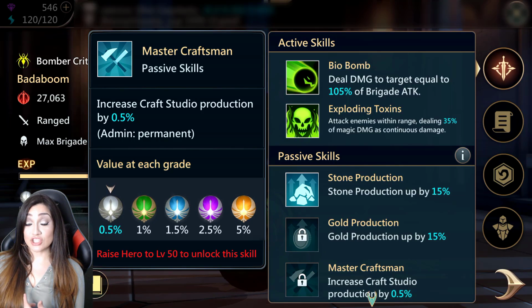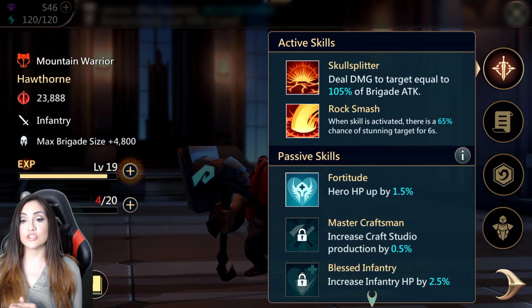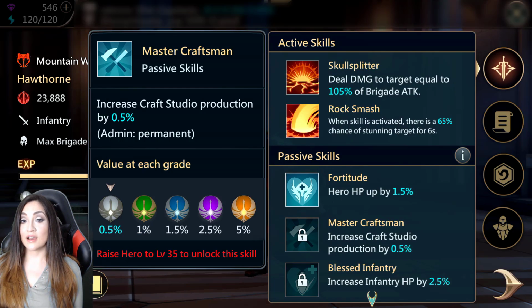So he actually has a craft studio boost. I have not focused on him at all. You can see I have him white. I definitely need to work on him. He's going to help craft studios move a lot quicker. And what I have noticed is our craft studio probably is so much slower than our training, because I think a lot of people just aren't naturally focusing on this.